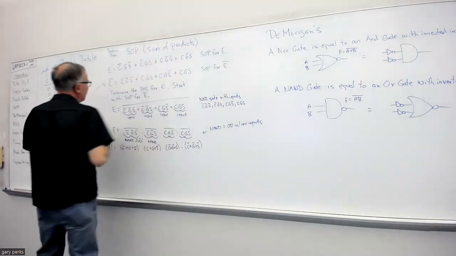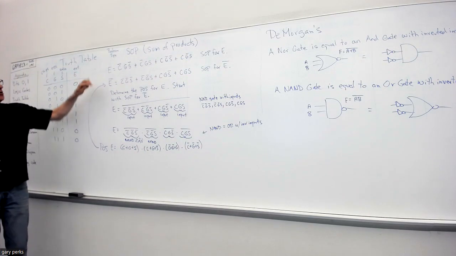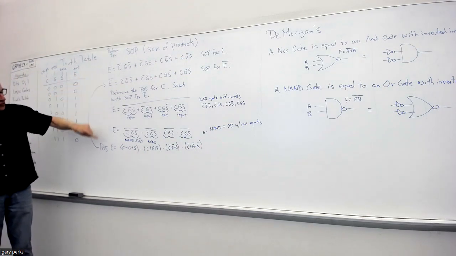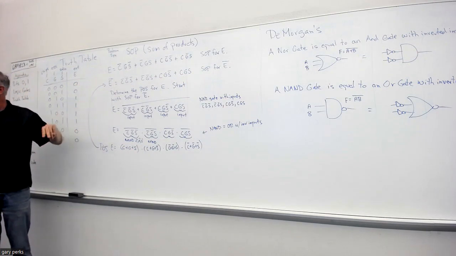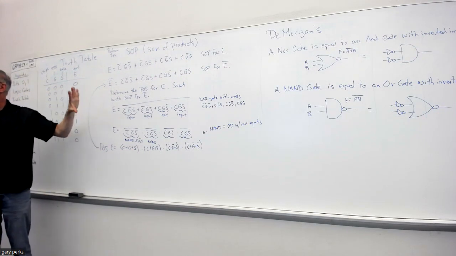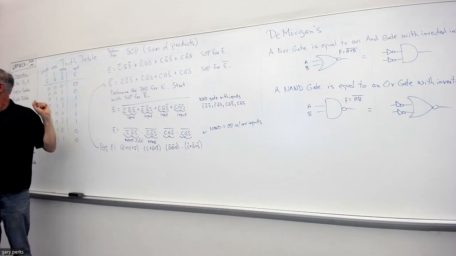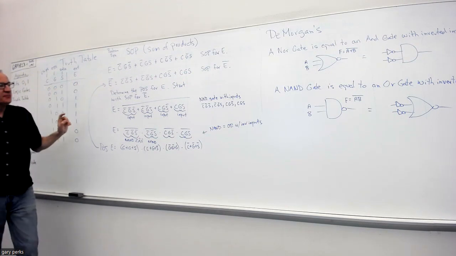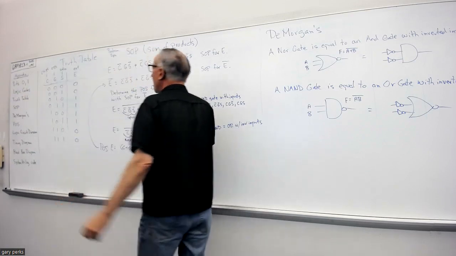So, like I said, I show you the derivation once. But on a test or any assignment that you get, you can just go directly from one to the other by just inverting everything, changing ANDs to ORs and ORs to ANDs. Okay, but this is why. It's applying De Morgan's twice. That's why you can do it.